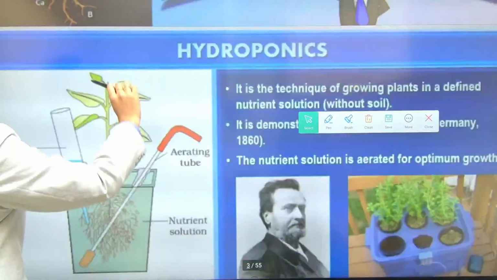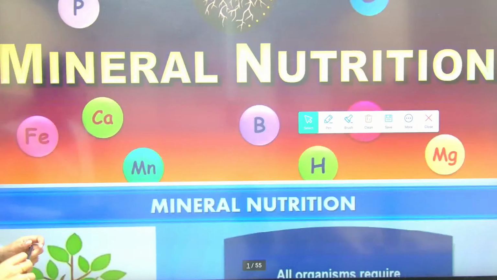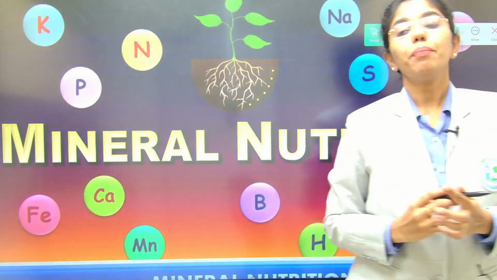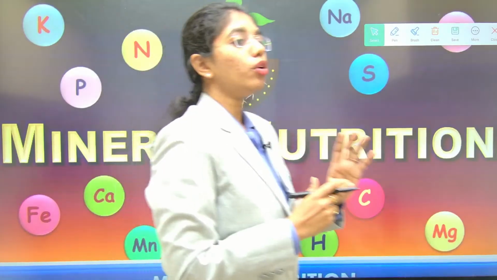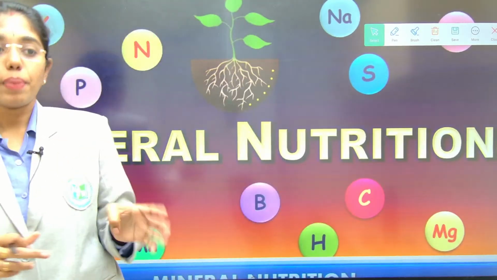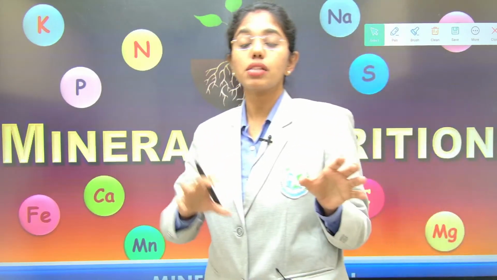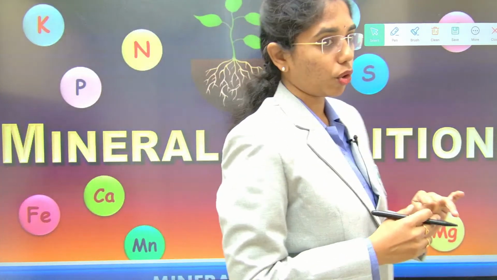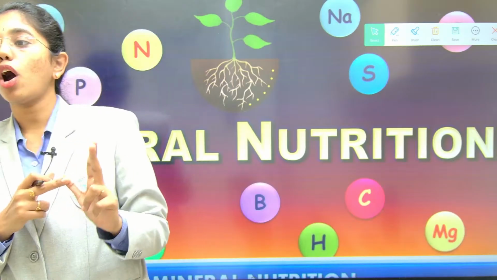And here we go with this chapter. Yes. From mineral nutrition, what is it that we have to look into from the exam point of view? This is a completely memory based chapter which will just take half an hour for you to revise. Here you have to look into what are the essential elements that are required for the plant, and what are macronutrients and what are micronutrients. What are the deficiency symptoms that you can see in the absence of macro and micronutrients, and in the beginning you have to have an idea on hydroponics.